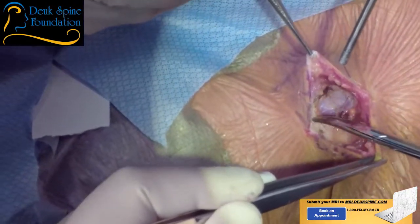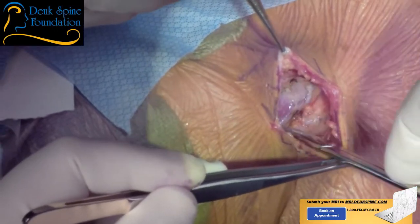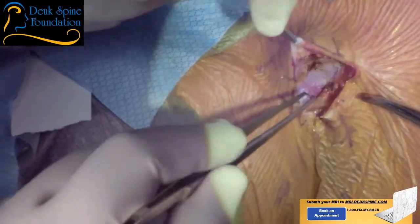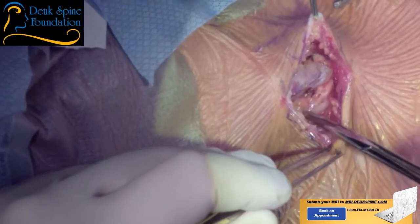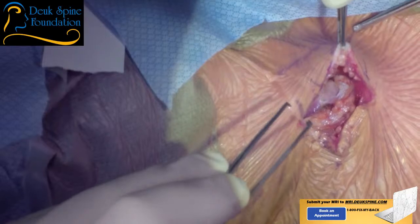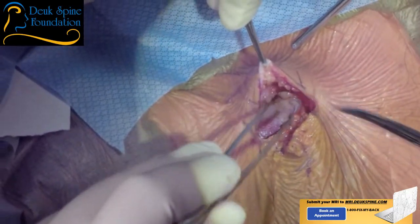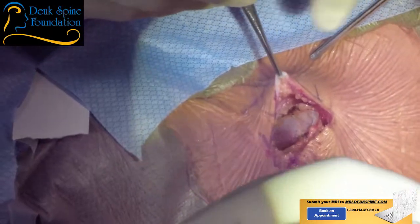All right, so you all can see we're making our way down. And I think this is the omohyoid muscle. This is the sternocleidomastoid here. This is the omohyoid. And so far, things are going well. The platysma muscle is up here. We just need to keep going until we hit the spine.